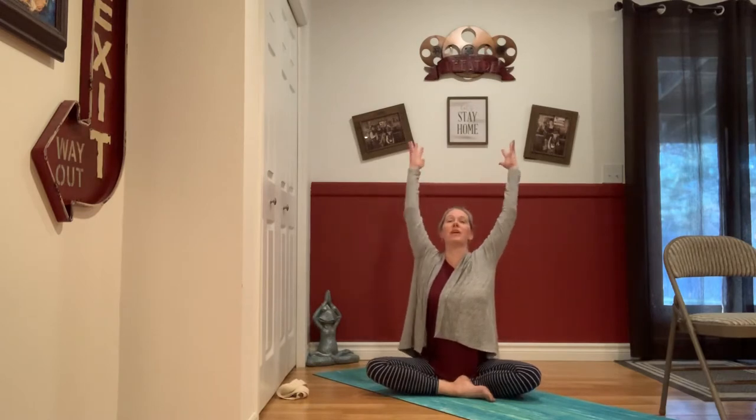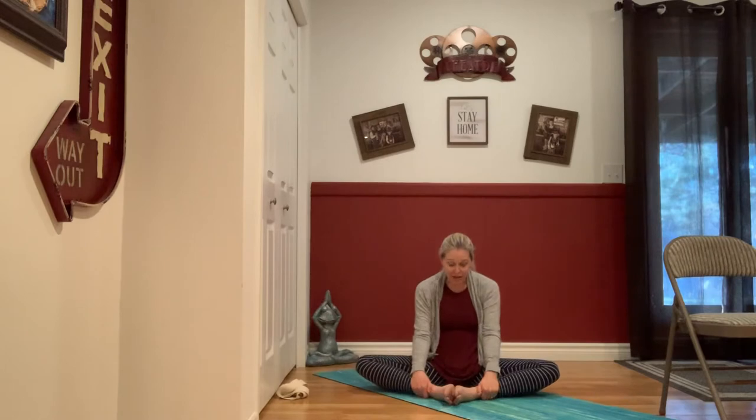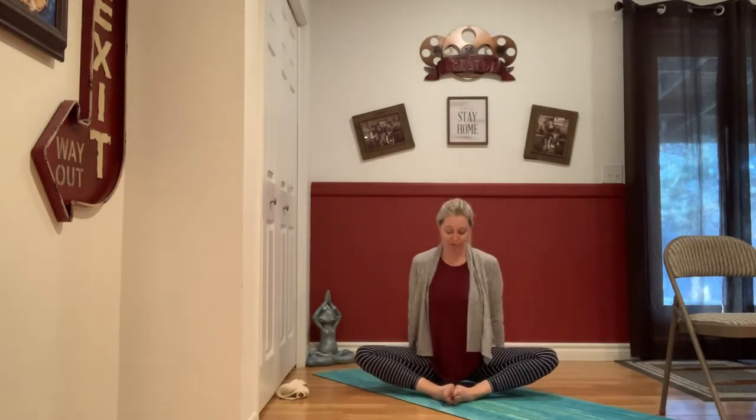Reach those arms up, little back bend here, and then exhale them down. We're gonna try another leg position if you're sitting on the floor. If you're sitting in your chair, just stay how you are. Maybe bringing the bottoms of those feet together, letting the knees fall open. If you feel like you're sitting back on your tailbone and kind of hunched over, sit something under those hips so your hips are higher.